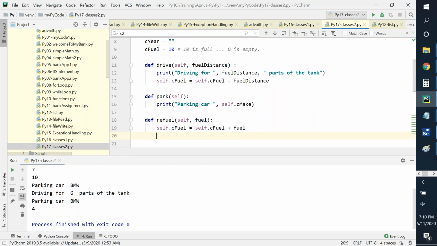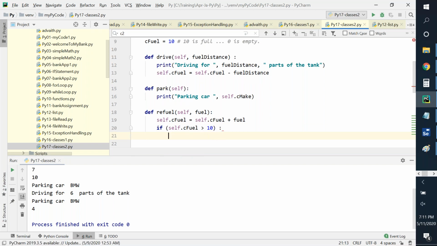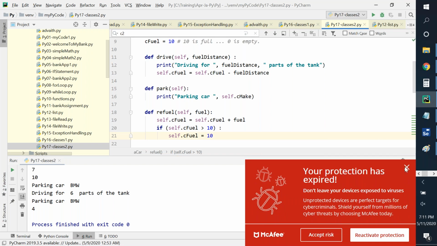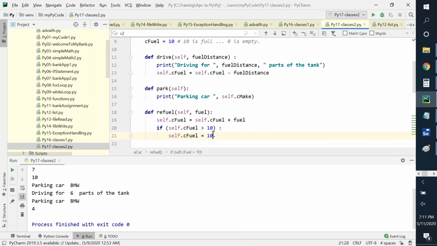So I will then put an if statement here. If self.cfuel is greater than 10, okay, in this case, I will say self.cfuel, change it back to only 10. All right. So it will not overfill, not the greatest of logic, team, but just as a concept for us to understand this. I think that is exactly what I've been explaining what self is so far.